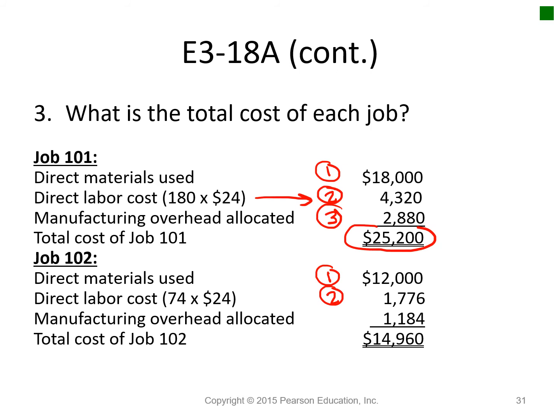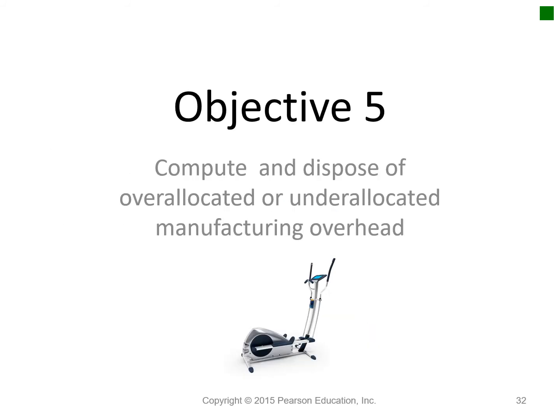Direct labor, same thing, you had to calculate that using that rate. There's your product cost number 2. And then product cost number 3, we just figured it out, was $1,184. We added up, that would be the total cost of job 102. Okay, so then the next problem is because I said earlier that the overhead is an estimate, what happens at the end of the day when your actual overhead is different than the estimate? So we're going to either be over or under allocated, and if we are, we got to figure out what to do with it, and that's what we're going to talk about in the next few slides.